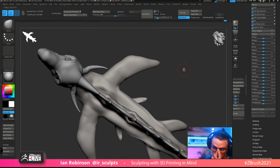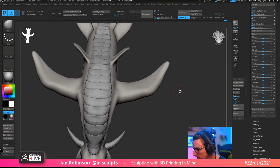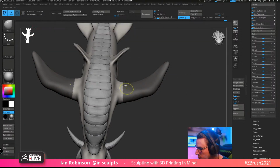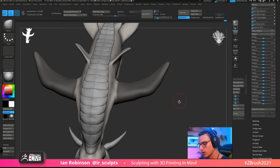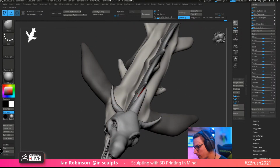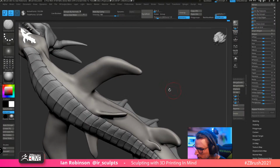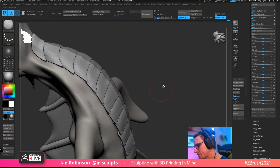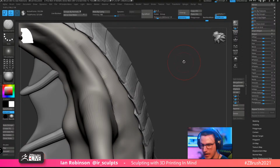This is also something to keep in mind, how I actually want to slice this model up. So even though his flippers and fins are going to be moved and positioned, I'm thinking that creating something here, maybe his scales or something on his body, would give me a little bit of freedom to then cut there, so that when we print it, it'll look like it's one piece, even though that's going to be where we key his flippers and stuff. So something to keep in mind that I'm just thinking in the back of my head. While we don't want 3D printing to completely control our decisions, we just want to keep it in mind, since we know that's the end game of our project.